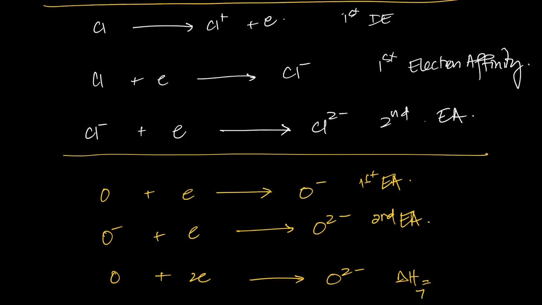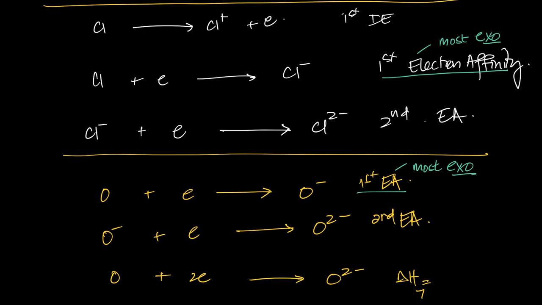So now, not always, but you could say this. First, the fact is that first electron affinities for most elements, more especially non-metals, are exothermic, versus all ionization energies, which are endothermic. The reason ionization energies are endothermic is because you have to do work to make an atom lose an electron, even if it's a metal. The metals require less work, so they are low endothermic. Non-metals require more work, so they are greater endothermic.